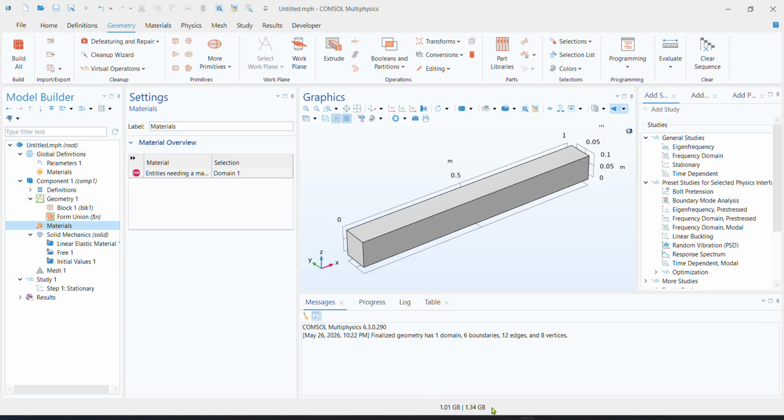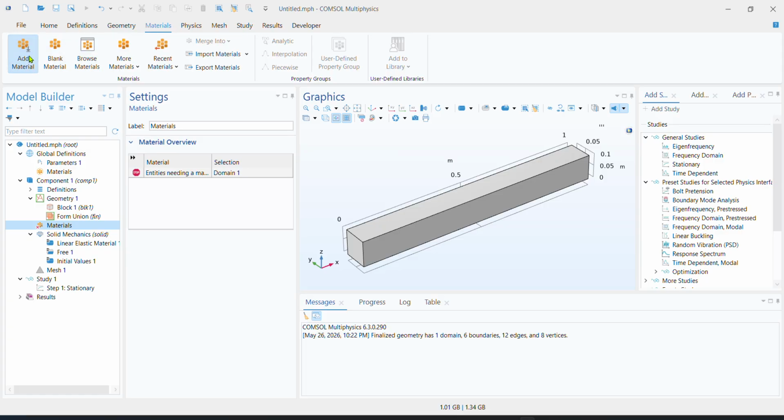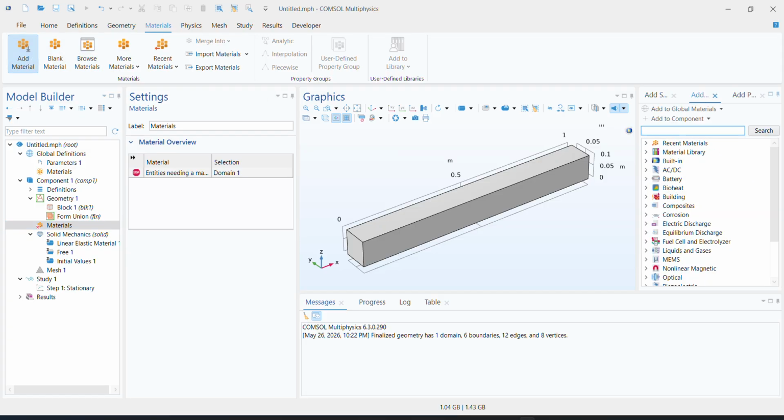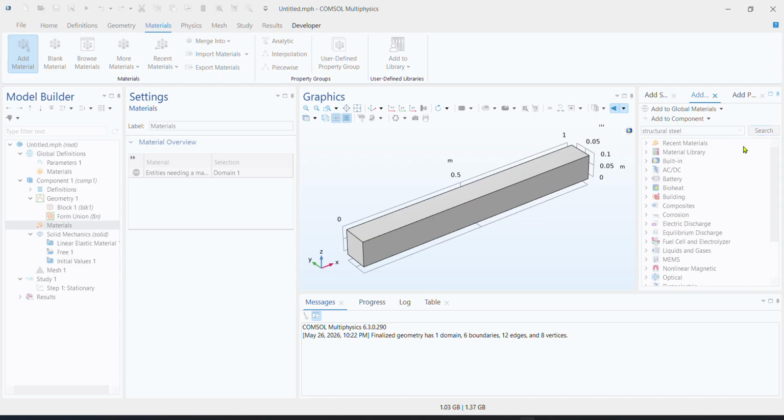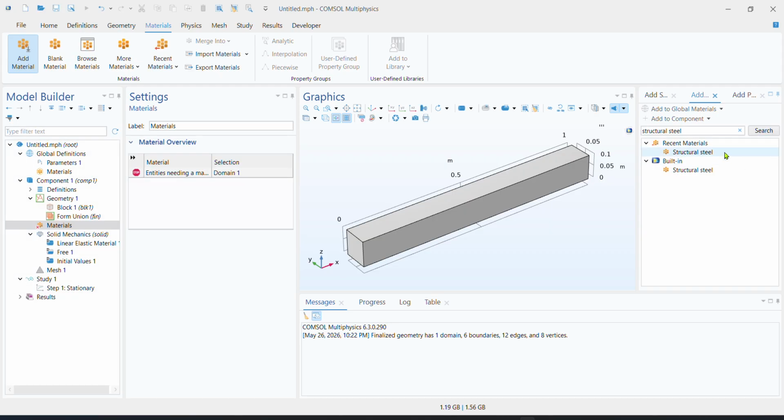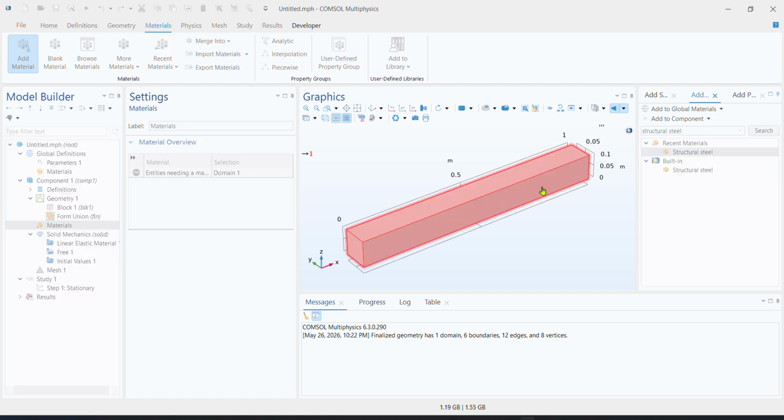And for this demonstration, we will be adding materials. To add materials, by the way, you go to the materials window, click on add material twice, and you can type structural steel. We will be using structural steel to illustrate our cantilever beam, and you have to give it a second. You see a structural steel option here. I'm going to double click to add the structural steel.